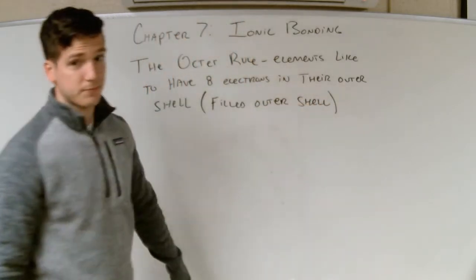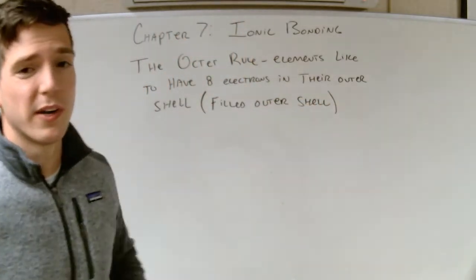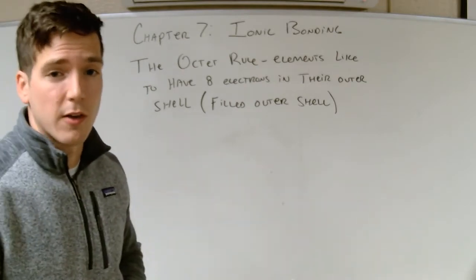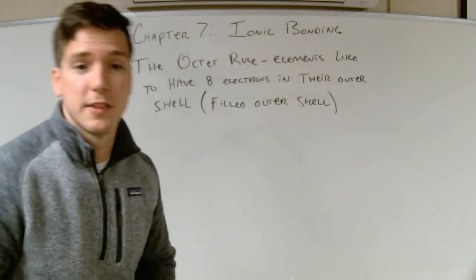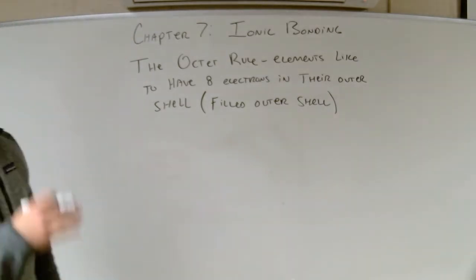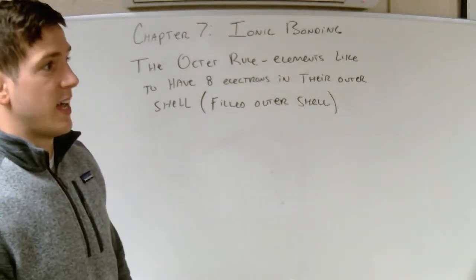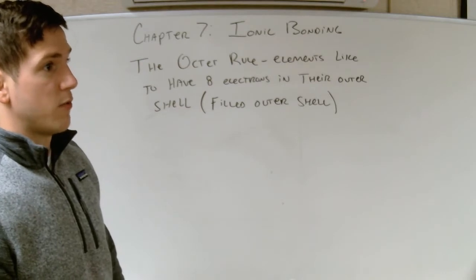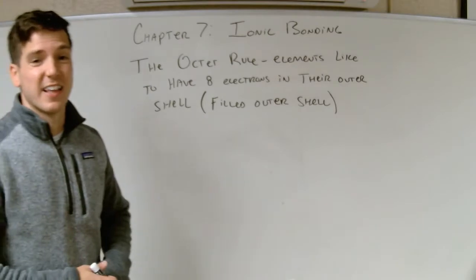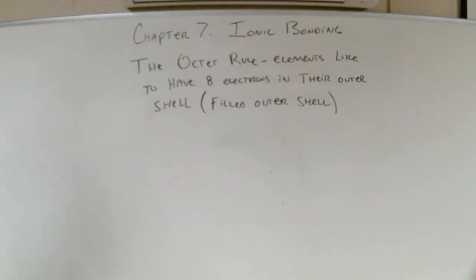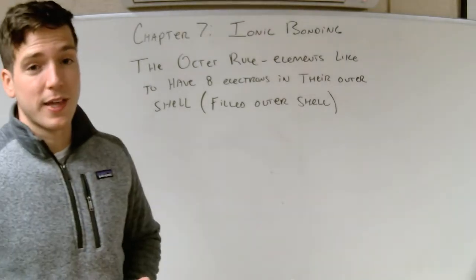Okay. As we get down lower, they don't have 8 in their outer shell. They could probably have 18 in their outer shell. Okay, and then as you get down those lanthanides and actinides, it ends up being 24, 26, 32 in their outer shell. Okay, but for the most part, we'll just say that they like to have 8 in their outer shell. So why does this matter with ionic bonding?